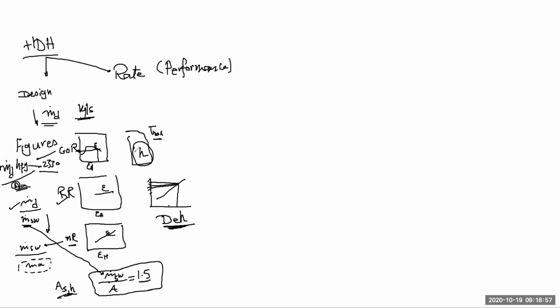So 1.5 represents the height of the material, right? No, 1.5 represents what we call the mass flux. Mass flux. The mass flow rate divided by the cross-sectional area. I see. This number came from the analysis of the cooling towers. You use this to calculate the surface area. But the height, this is something else. It is based on the effectiveness that you have. It is based on the temperatures that you have. And you can see what is the best height of the packing material. There's a figure for that. But there's no figure for the area. We use that expression.